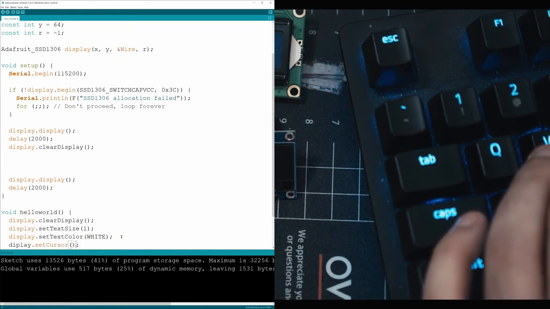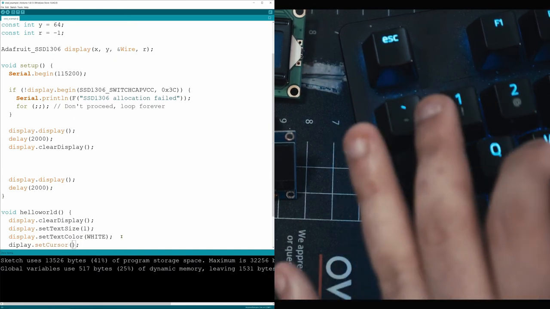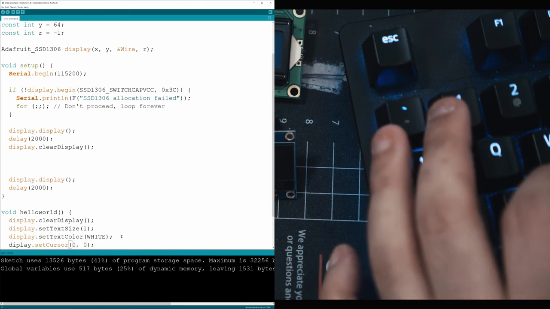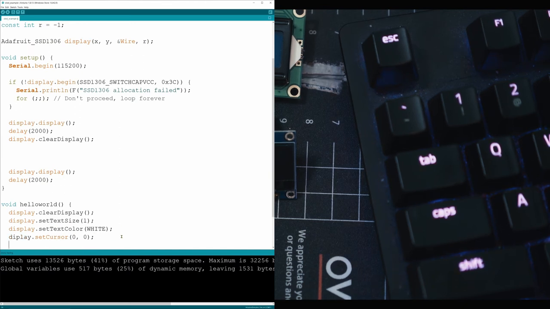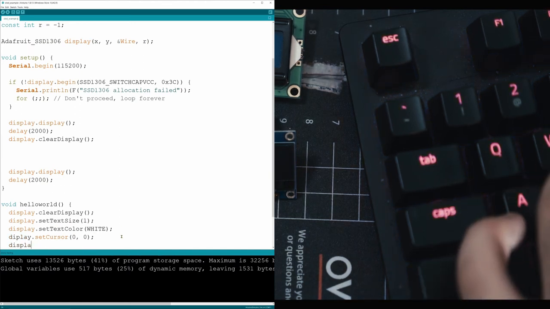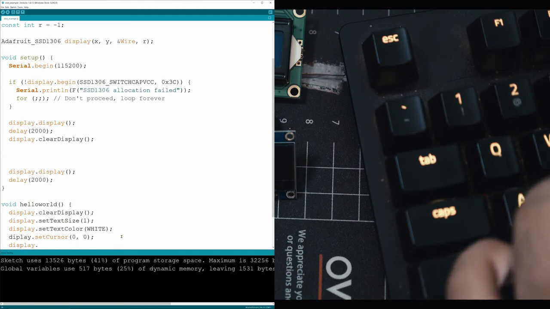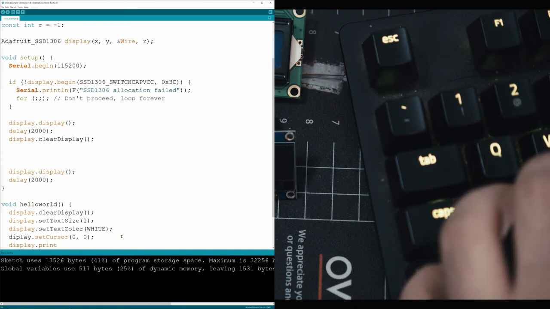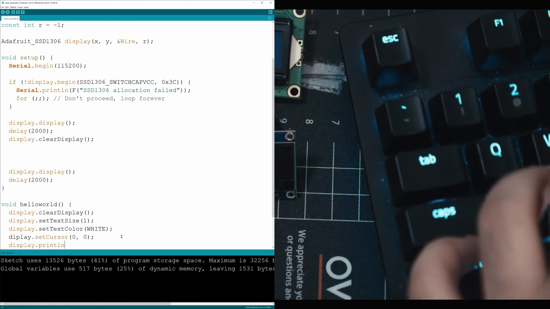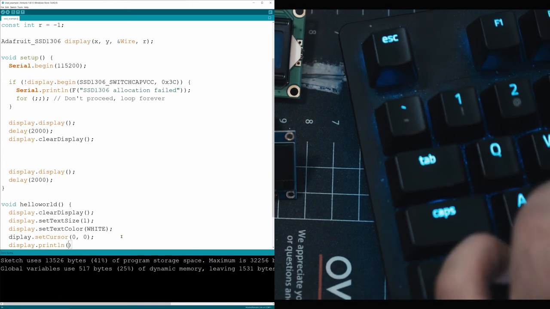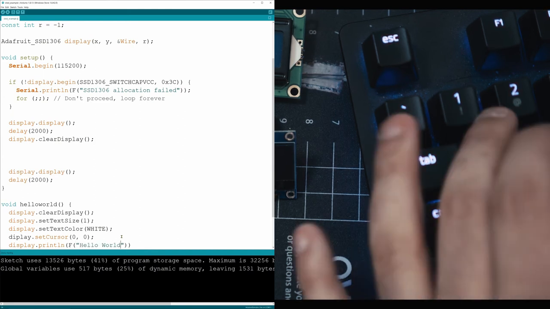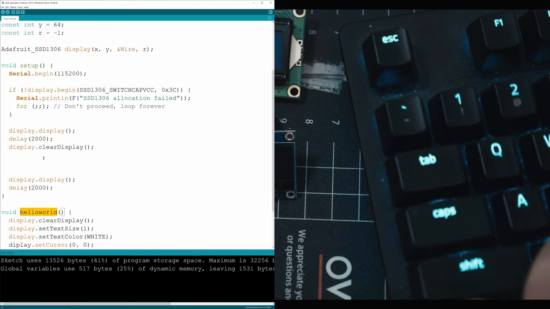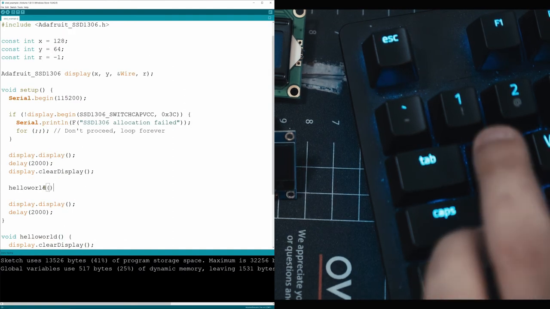So then we can go and grab the cursor, which is just like your mouse on the blocks on the pixels, and tell it start on pixel 0, 0. So it's the top left corner. And then on that, just like when you print in your console, you just want to call print line. And then inside of that, we can just go and put a formatted hello world. And then we can grab this function right here, call it right here.